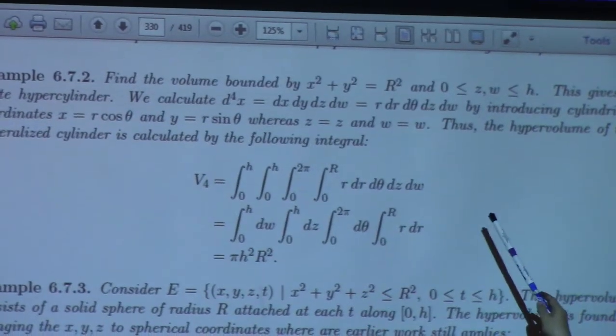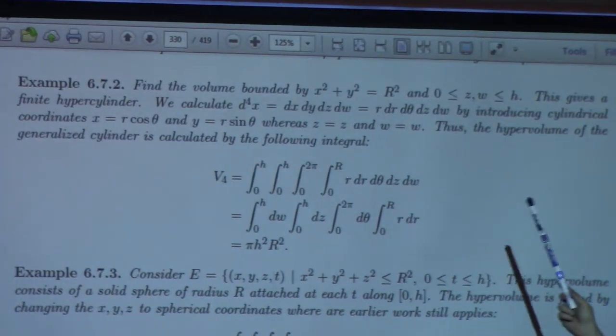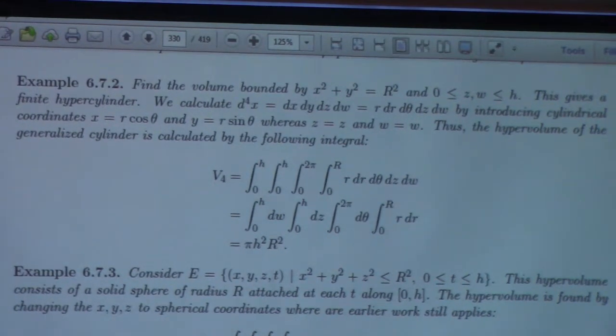So if you have a volume bounded by x squared plus y squared equals r squared in 4 dimensions, that means that there are 2 other directions. There's the circle and then 2 other orthogonal directions that are unbounded. Like a regular cylinder, you're stuck between x squared plus y squared equal to 1, and then you can just go up and down in z. But in this hypercylinder, you can go up and down in z, but you can also go up and down or right and left in w without leaving the cylinder. Of course, we can't picture this directly, but we can calculate its volume, provided I bound the cylinder between 0 and h for both z and w.